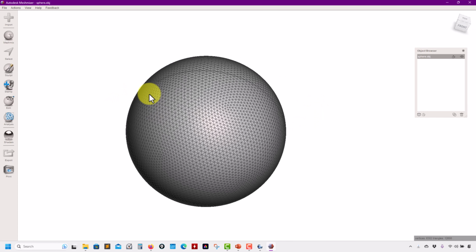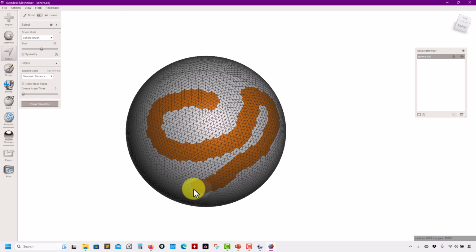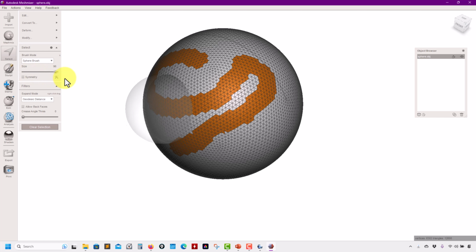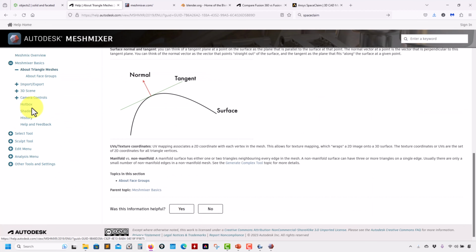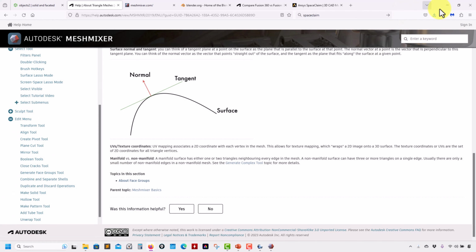Something very important about MeshMixer, when we have a mesh, is selections. So get familiar with selections. You have it here. You select, and this is like painting on your surface. So you paint there, and you select here what you want to get. So look at that, I selected that. You have the brush size here, so you can change it. With this selection that is a different color, then you have these options enabled: edit, convert, deform, modify, and remember that we have the documentation. So here you will have everything, select, filters, edit, what you can do, but it's very intuitive.